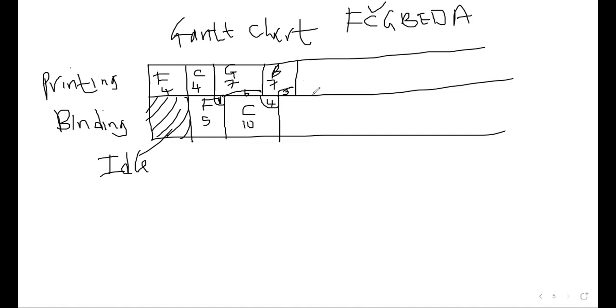G in binding is taking 8, meaning it would have taken 5 hours longer. By the time they're finishing binding G, in printing they will start printing E. E is taking 10, meaning E would have taken 5 hours longer.